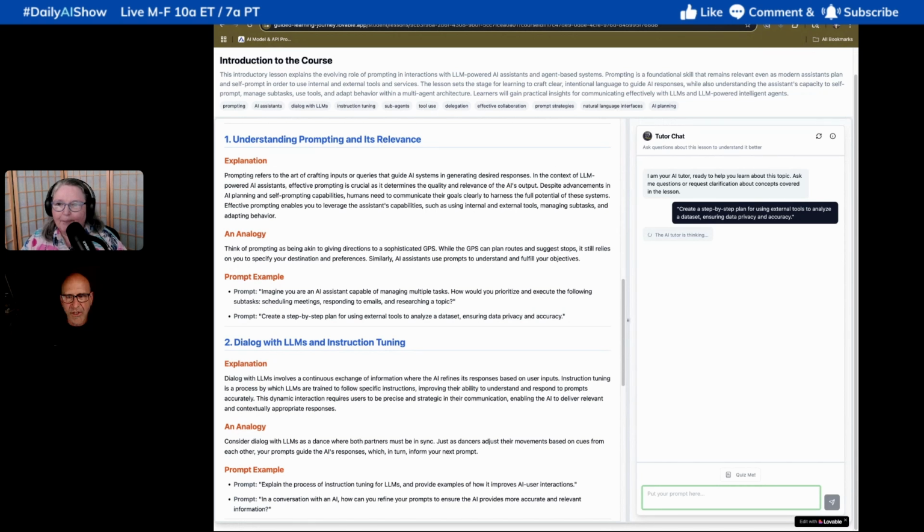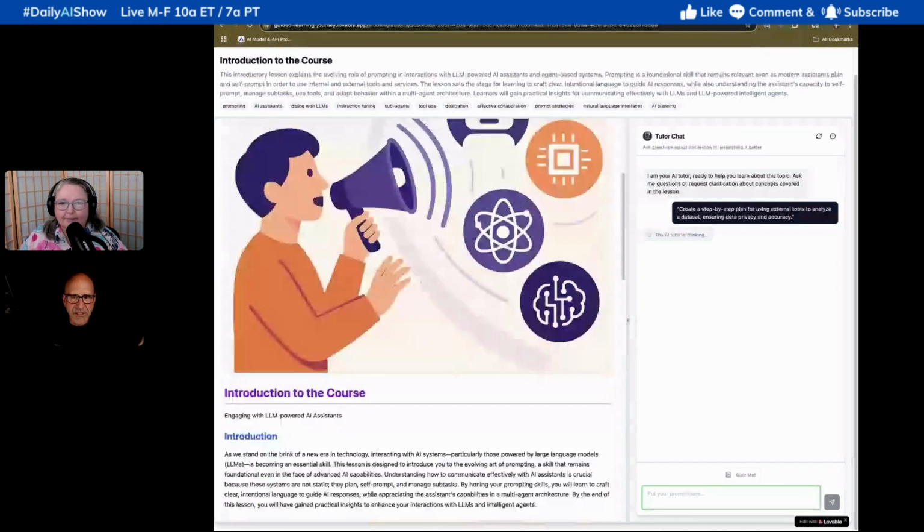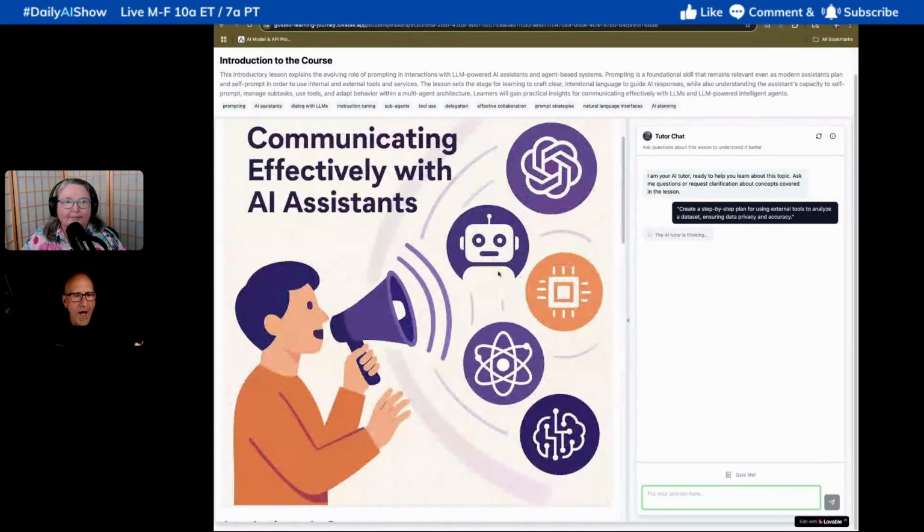I'm going to focus on the infographic. The infographic is this image up here you see, and this was added through an administrative process later, after generating the text of the lesson. So in order to get the full context of the lesson and generate an infographic, I don't use Lovable to do that. I use ChatGPT 4.0, which is really good at taking information and generating an infographic and being solid with its presentation of text. So this text up here is well spelled and doesn't include a lot of extra things.